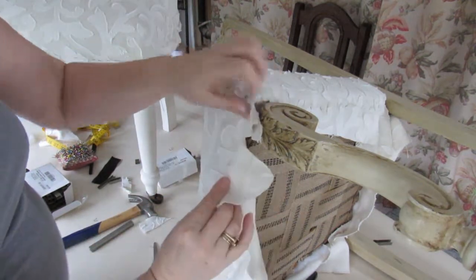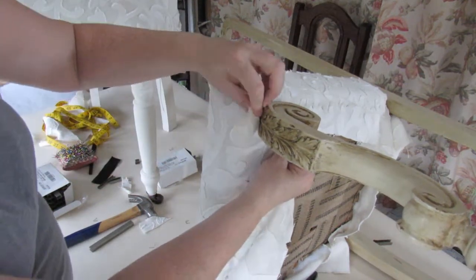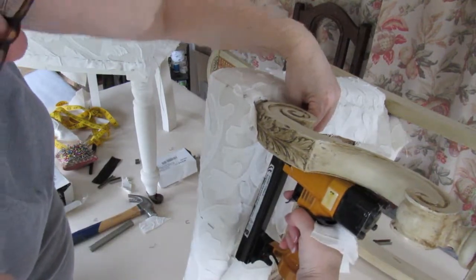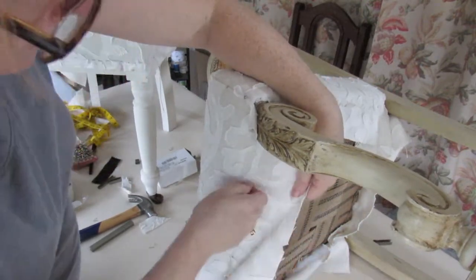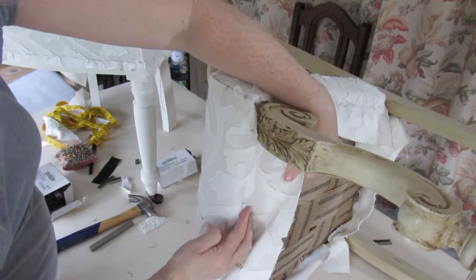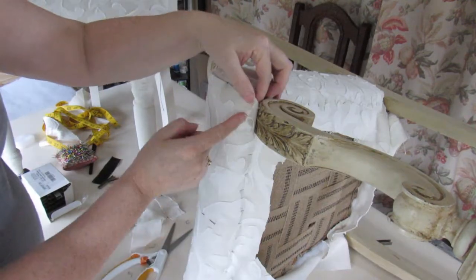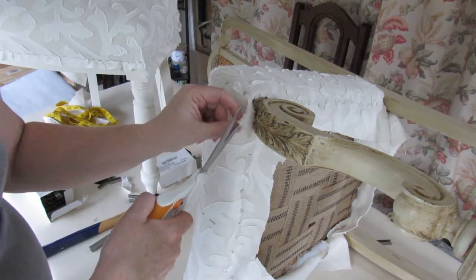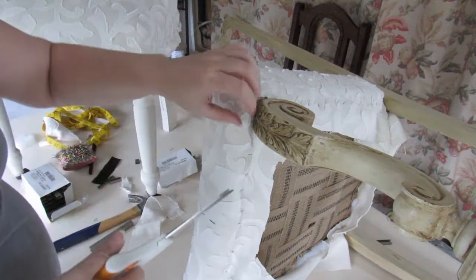I'm going to fold this piece over, take some of that chunk out, fold it back and fold it along the line of the chair here. I'm going to staple that into position underneath like that. Now I'm going to work my way back to the center of my chair, so I'm going to pull all of the fabric back here and staple on down, and now I'm back up to this corner here, so I'm going to take a lot of this extra out of here like this.